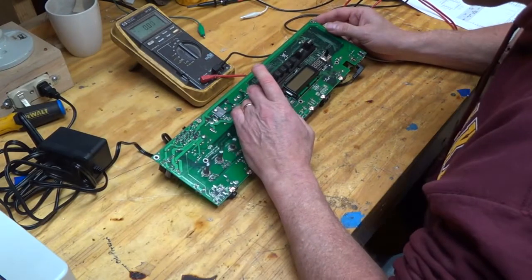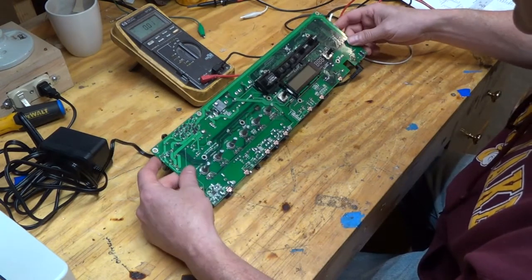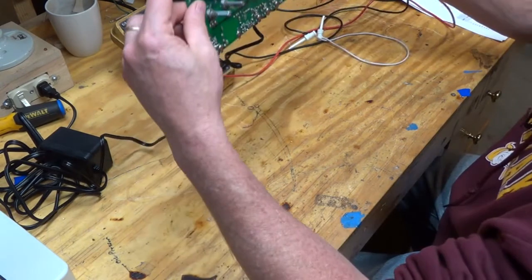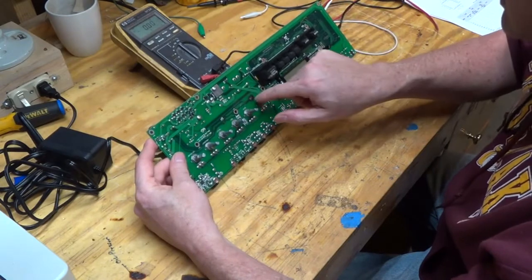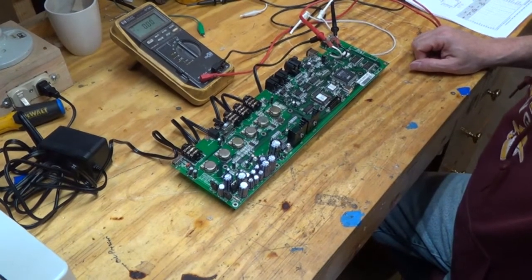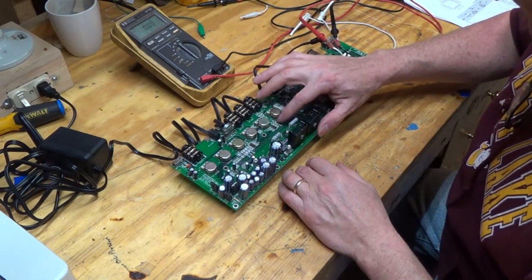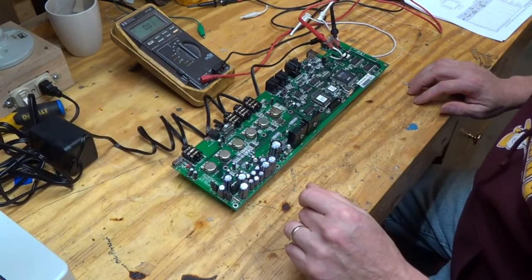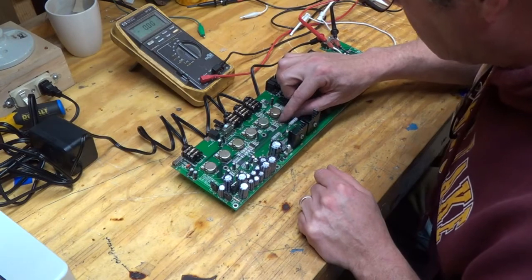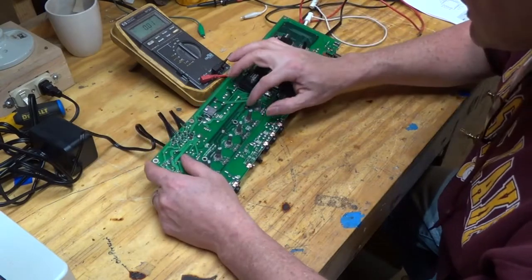Yeah, so we're shorting out underneath where that chip is. So I'm going to have to clean that out. Yeah, right inside there. Okay. So it seems to be shorting and still burning right underneath where this chip is. And so I'm going to have to figure out a way to, I don't know, I'll have to figure out something. Looks like it's happening on this side.